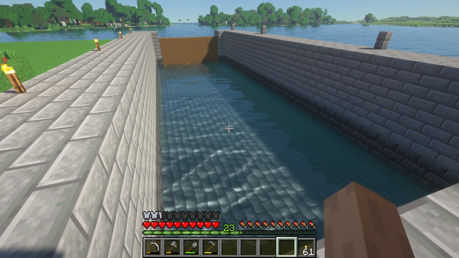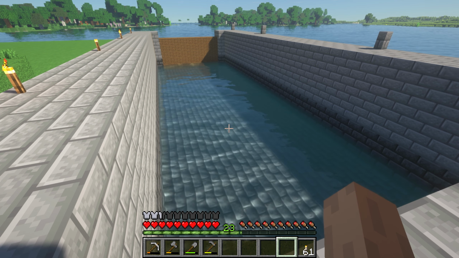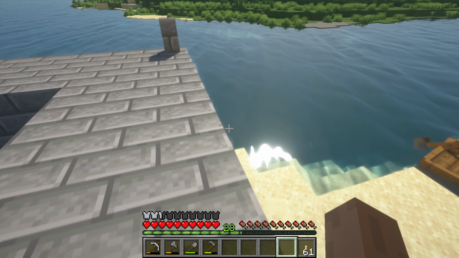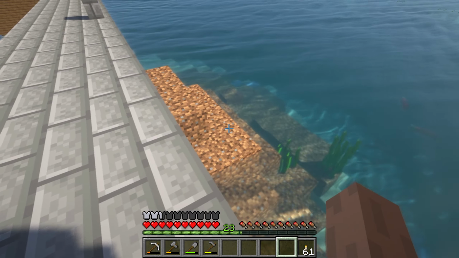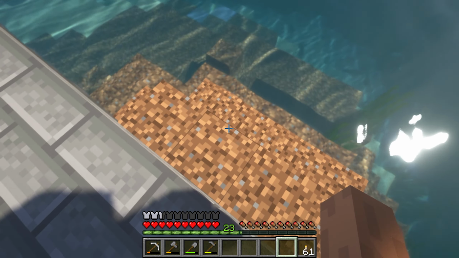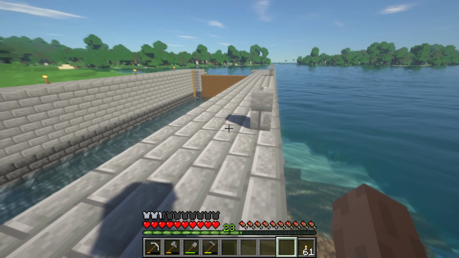Alright, as you can see, I have added some water to the bottom of this pit down here. Now I've also been removing all of the dirt all the way around this wall. It looks quite good. I'm only surprised that there's no grass growing on here, but for now it is fine.